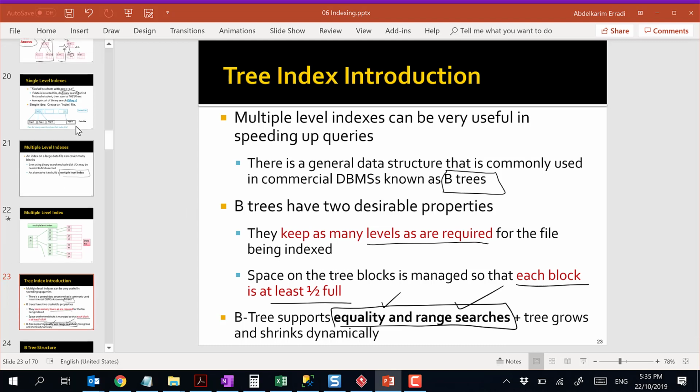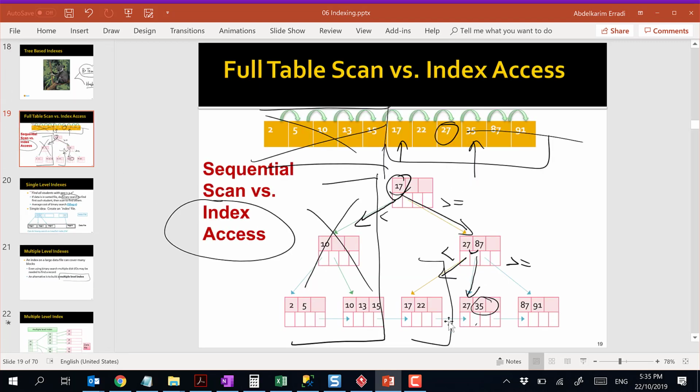So for example, in this simple example here, if I'm looking for values greater than or equal to 35, all I need to do is find the first record that meets my condition, let's say here the age is 35.